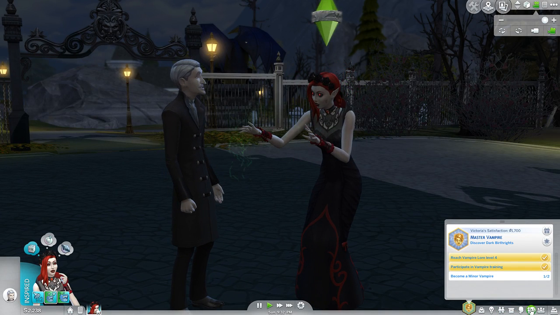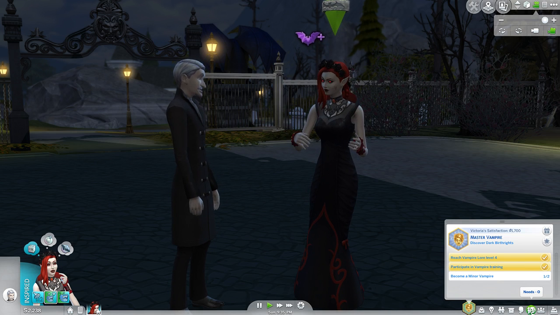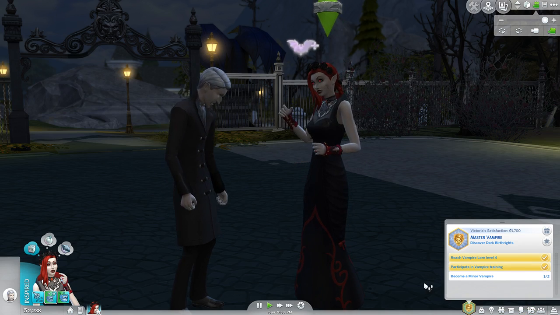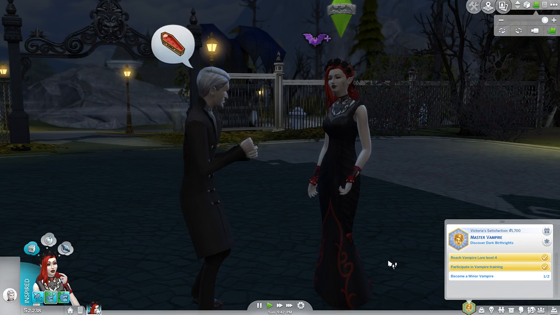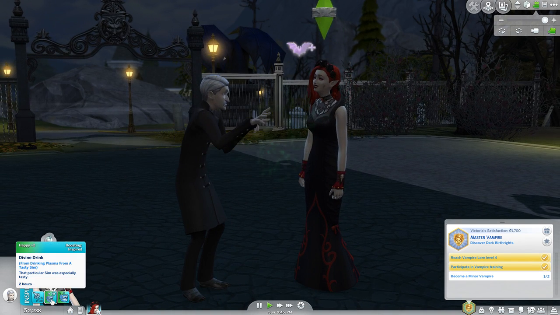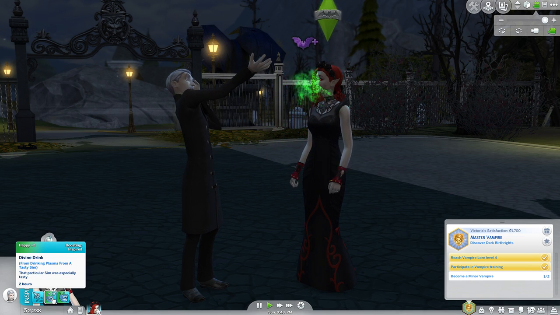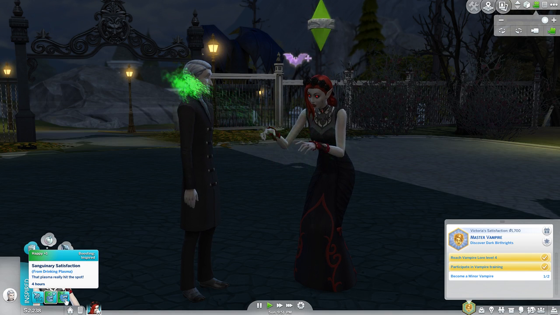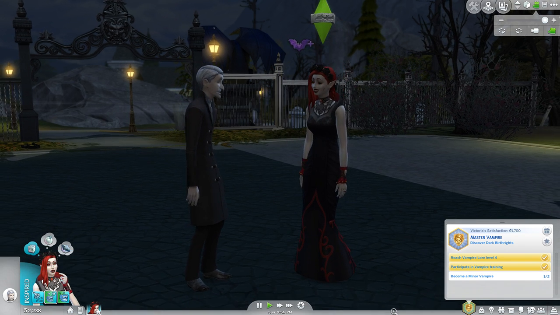That's when she's getting vampire points that we can cash in on different skills. She's not happy. Divine drink from drinking plasma from a tasty sim. That particular sim is especially tasty. Singularly satisfied from drinking plasma. That plasma really hit the spot.